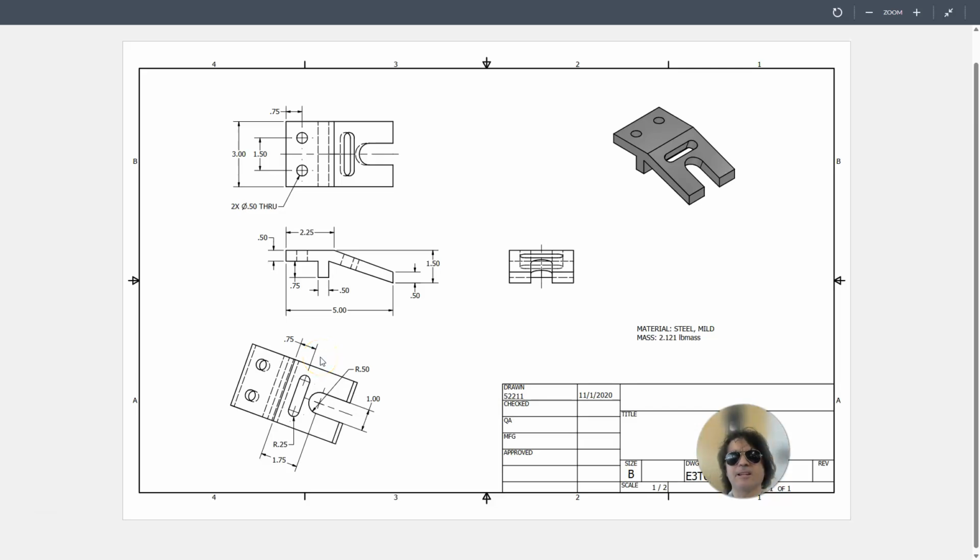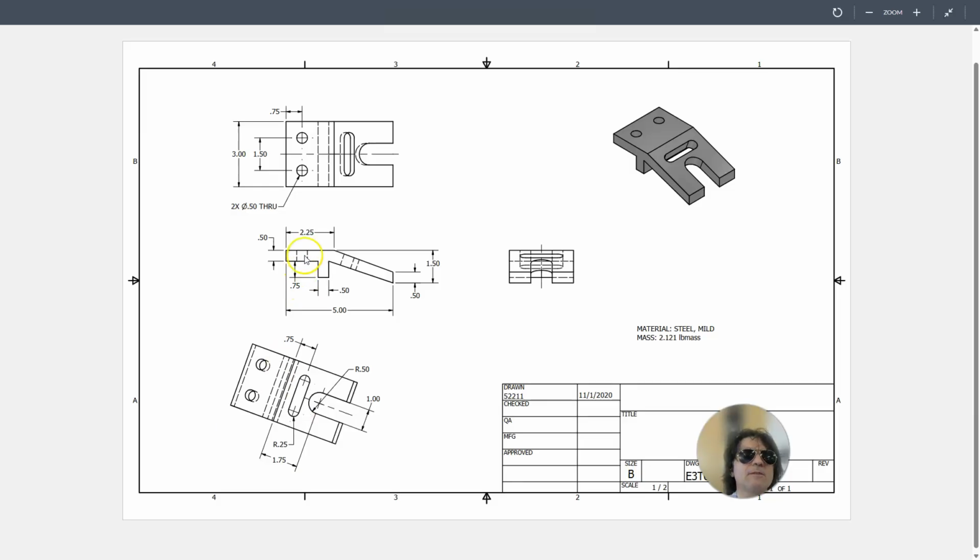Hi, in this exercise we will create a part with the auxiliary views. As you can see on this drawing of this bracket, we have a fairly simple bracket. However, the true dimensions for the cuts on this slanted face are given on the auxiliary view. If that's the case, then what do we need to do?